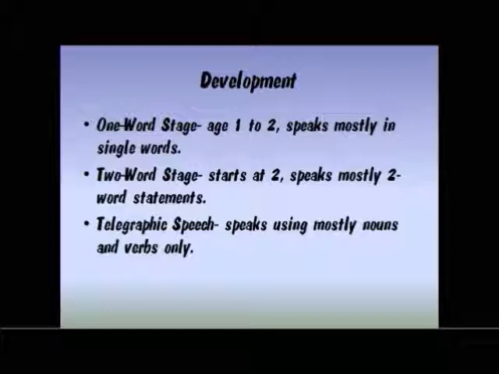And there's also something called telegraphic speech, where it's basically nouns and verbs. Let's say you would want to say, do you want juice, or I want juice. You take out the do you, or you take out the I and say want juice to express your desires. And after about 24 months on, the language develops rapidly into complete sentences, and you have a monster on your hands that just won't shut up.